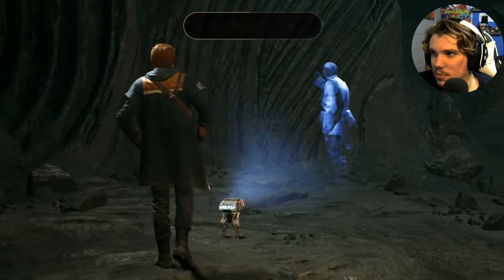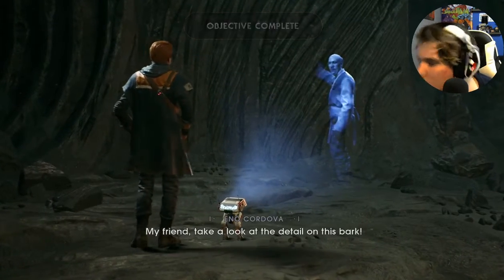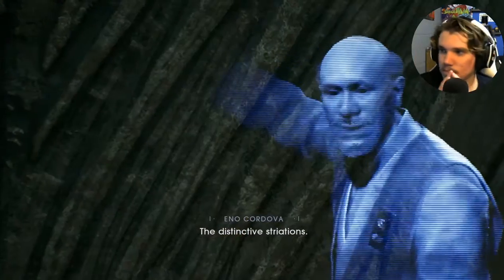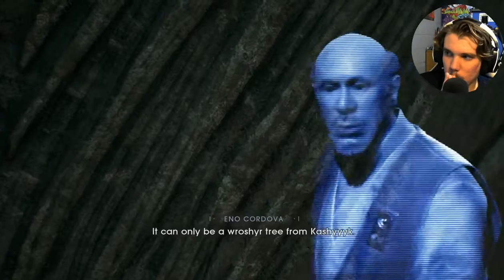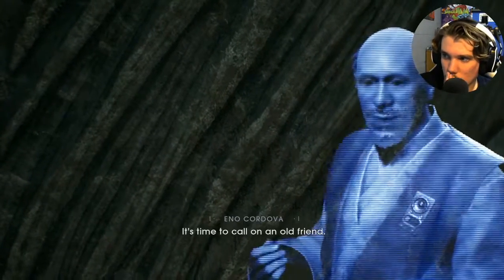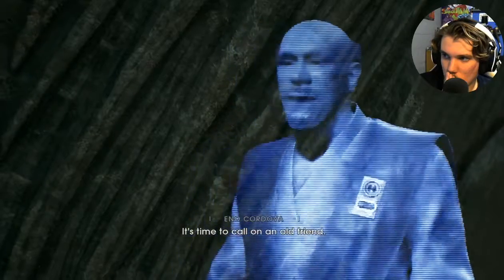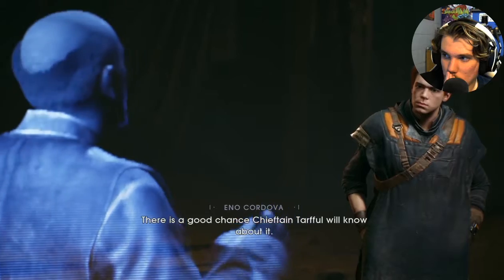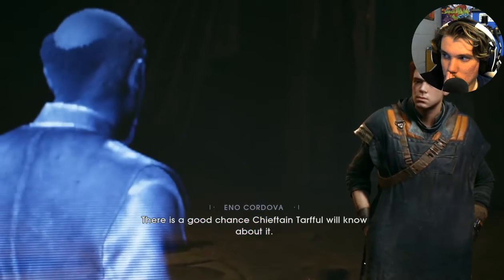Seek Eye of Storm. My friend, take a look at the detail on this bark. The distinctive striations. It can only be a Rosha tree from Kashyyyk. It's time to call on an old friend. If the Zepho had contact with Kashyyyk, there is a good chance Chieftain Tarful will know about it.